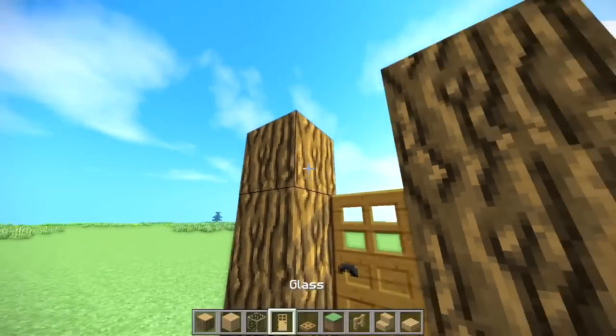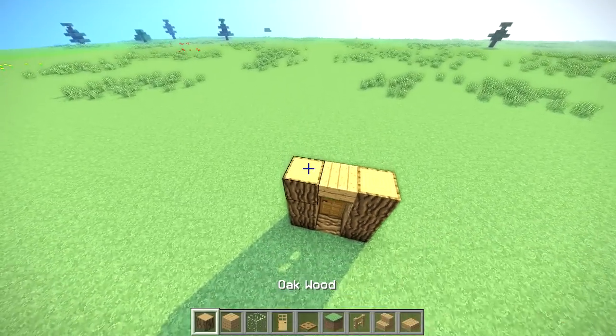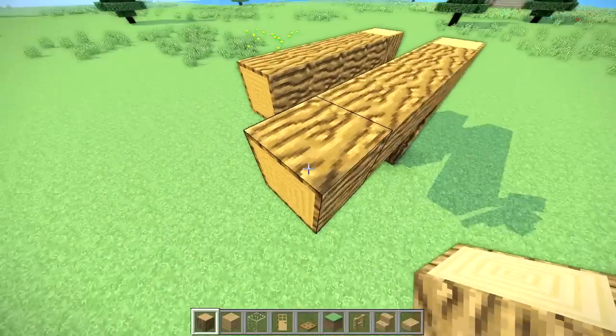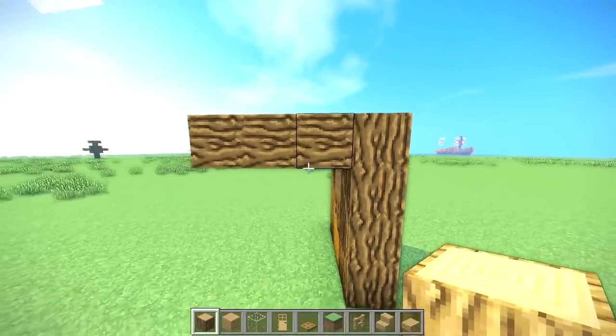Next step, bring these up 3 high. Then we're going to take this upside down stair and place it like so. Then we're going to build this up 1 higher so that the ceiling can be 3 high on the first floor. And we're going to bring this back like this. Bring it back about, let's see here. This is 1, 2, 3. This is 3 longer back from here.